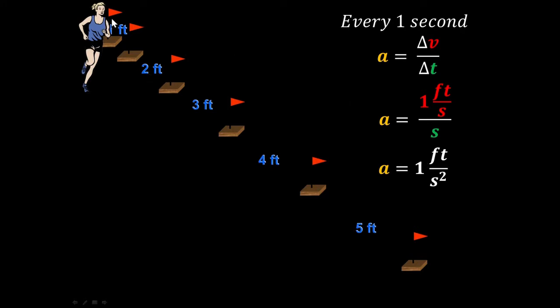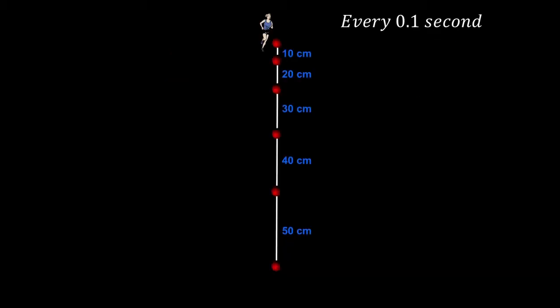So if you start here and you race through the course and you go faster and faster and faster, smoothly and uniformly, then that would be uniform acceleration. And you don't have to be at the flags every second. You could be at one of these flags every half second or every 2 seconds. It would have still been uniform acceleration, but you would have just had a different value of your acceleration.